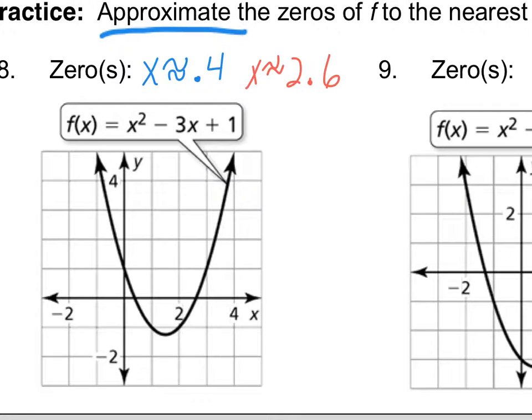How can you use this? When you're on a test, you can look and say, well, it's approximately these numbers. A lot of times, if it's multiple choice, you can get to your answer just using approximation. Also, if you come up with an answer doing another method, you can look and see, am I in the approximate area or not? So it helps you check reasonableness. So I want you to pause your video and do number 9 and 10 on your own, and then check back for the explanation.